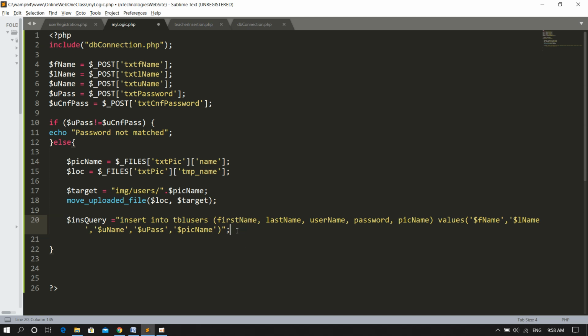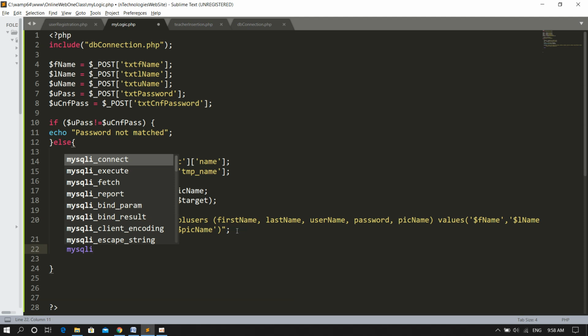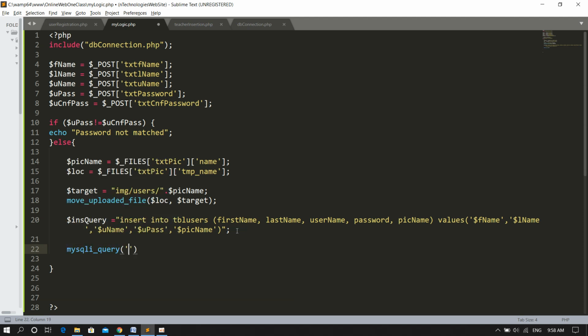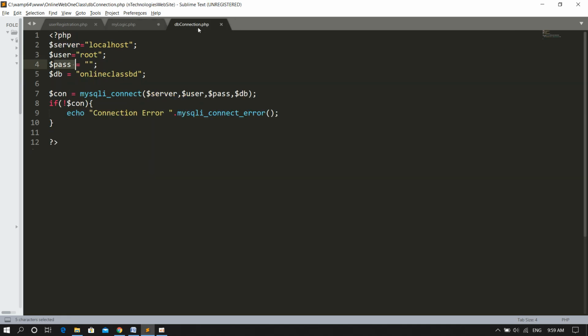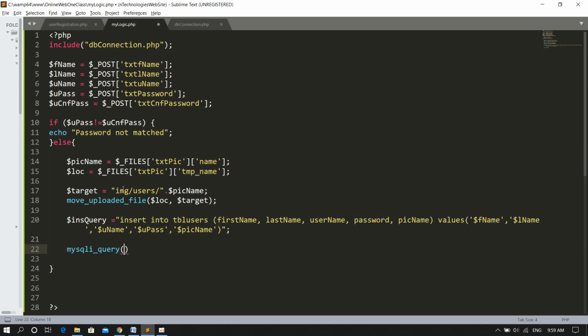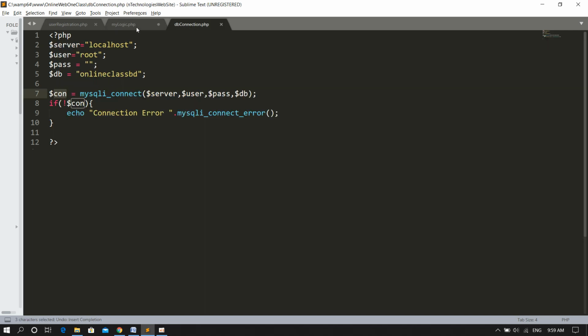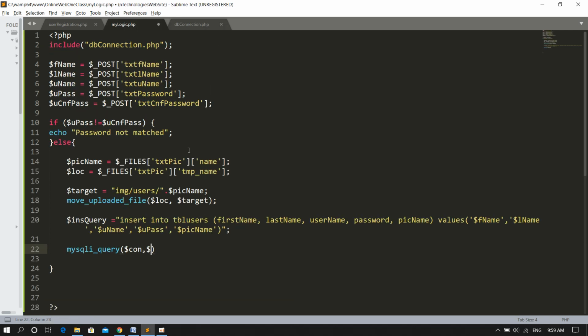So I have to run this query, that is mysqli underscore query, and here we know that firstly we have to pass our connection, which is dollar of con, and then comma dollar of ins query.